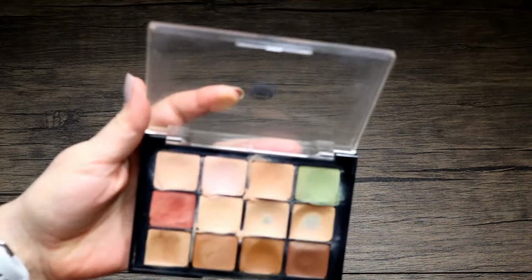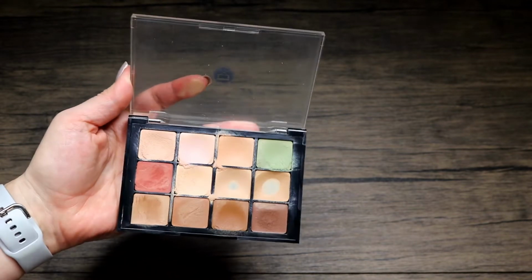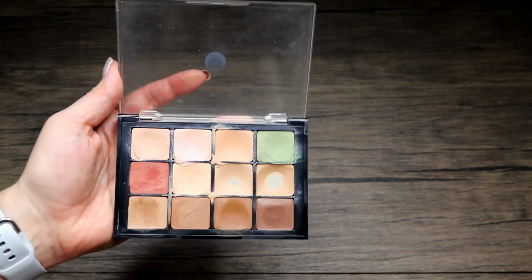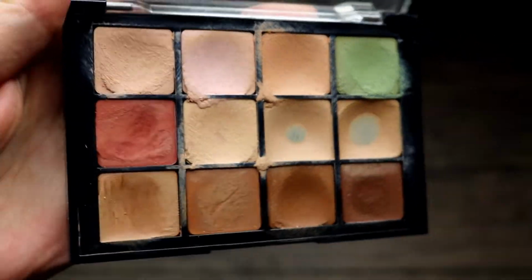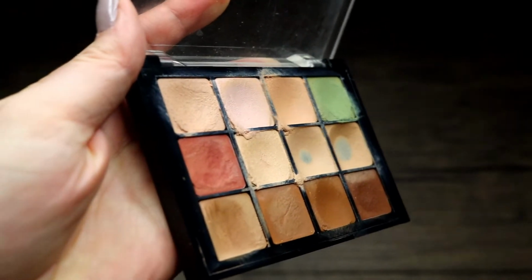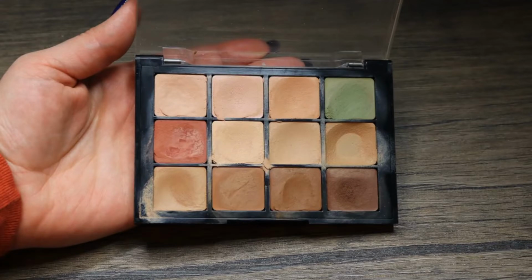The Viseart Concealer Palette. I've worn this actually as foundation a couple times. I love this palette. And I like wearing it as foundation. That's one of the things that I do with it. But it's still going very slowly. There's some nice dips in here. But it just takes a while. This is an incredibly, incredibly pigmented palette. A little bit goes a long way. Very nice, definitely worth the money, and I'm really enjoying it.